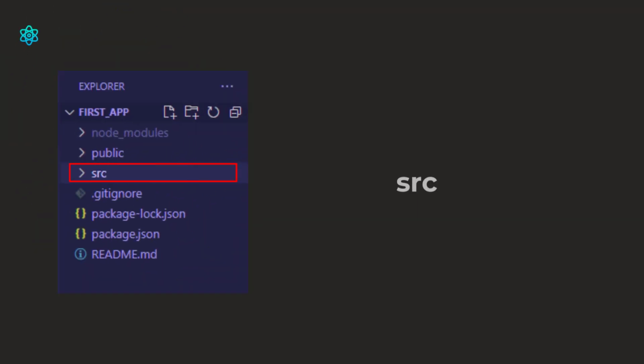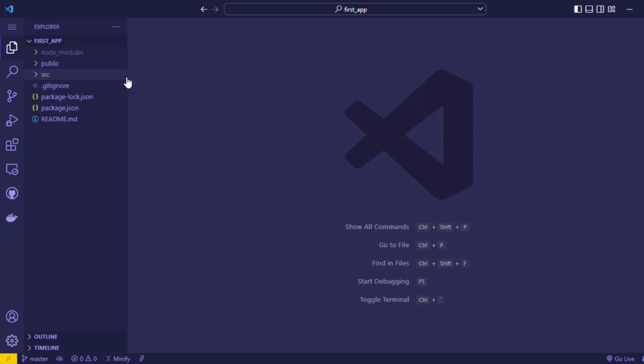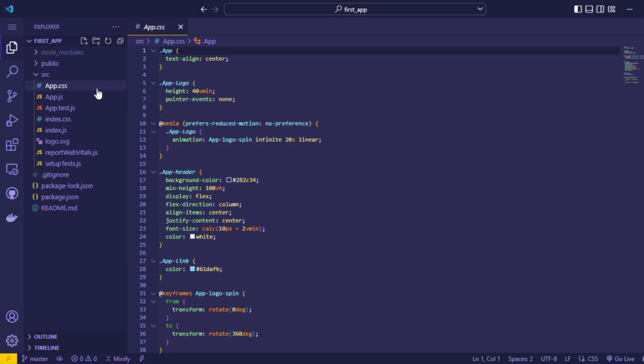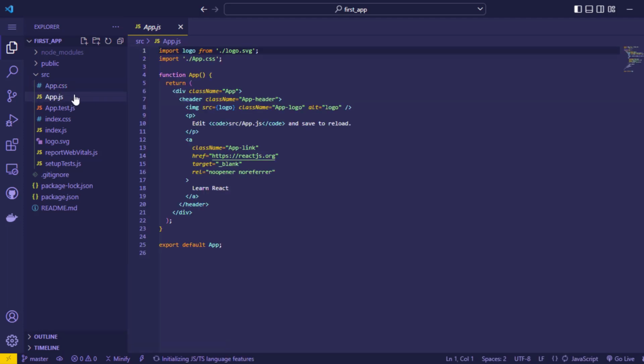Now let's talk about the src folder. It's a very important folder because all of our React.js application files will be contained inside that folder. The very first file is App.css. It's just a simple CSS file to add styling to your web application. Then we have App.js. It's the container for the React app. Again, that is another important file. Inside the App.js file, you will notice that in the upcoming videos we'll be making some changes in this file, and whatever components or pages or routing we add will go in that App.js file.